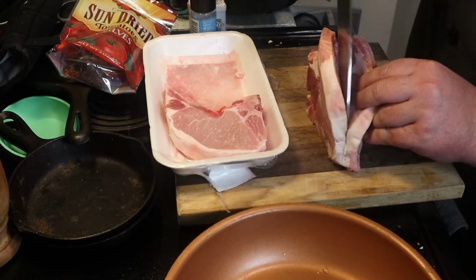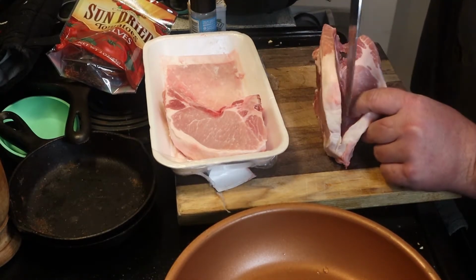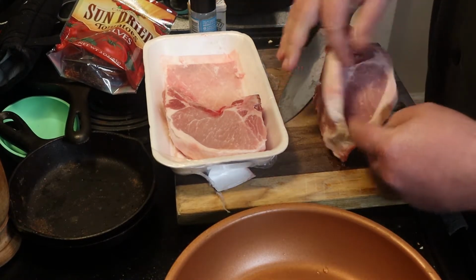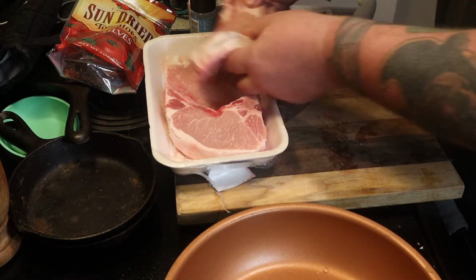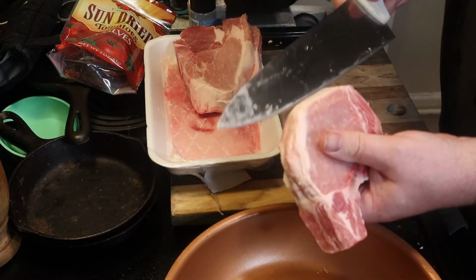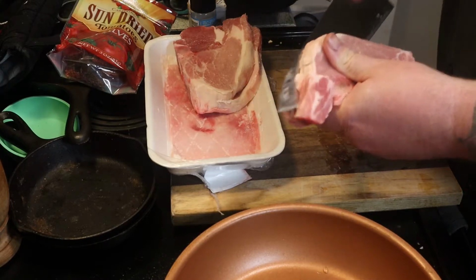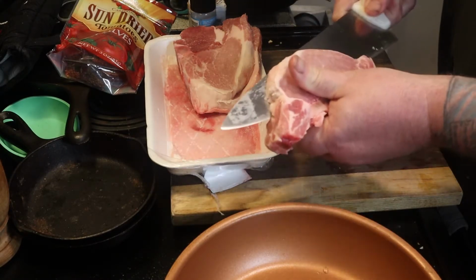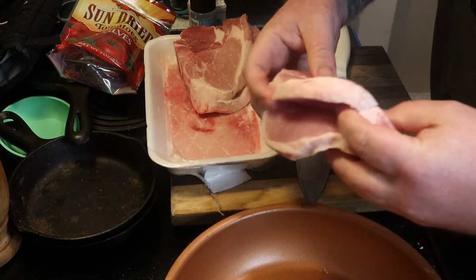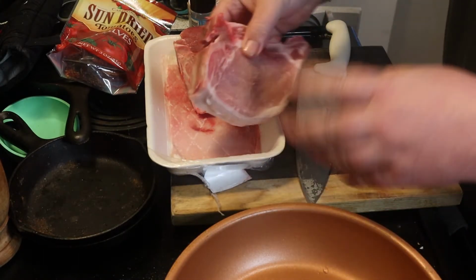Now that bone's going to stop you from cutting it all the way in half. There's going to be a bit more meat space there in the middle. Like, yay, meat space. Go ahead and just cut that open a little bit with that knife. I don't know if this is butterflied. Doesn't look like any butterfly I've ever seen. But yeah, the same thing on this other one. Instead of standing it up, I went ahead and cut it in my hand. I'm not trying to cut myself for you guys, but that bone stopped it before it hit my hand, so I very much appreciate that. Once again, just split it right down the middle so you hit that bone, not completely pull it off. Make it look like a butterfly, and set those down.